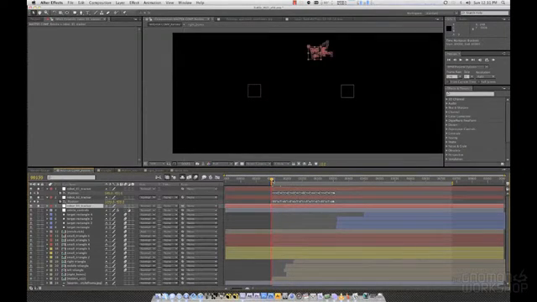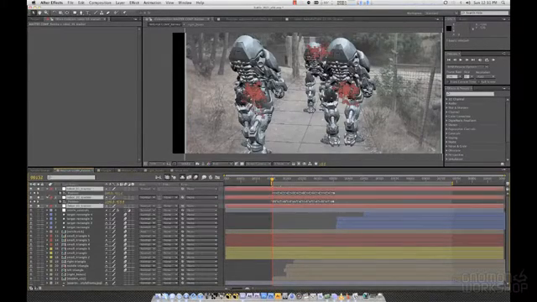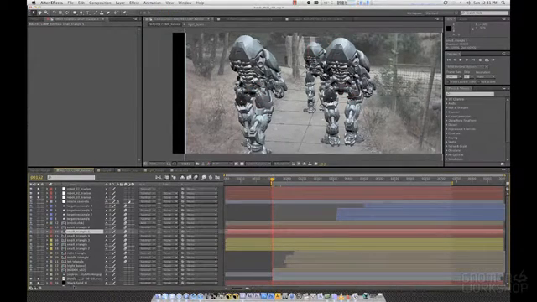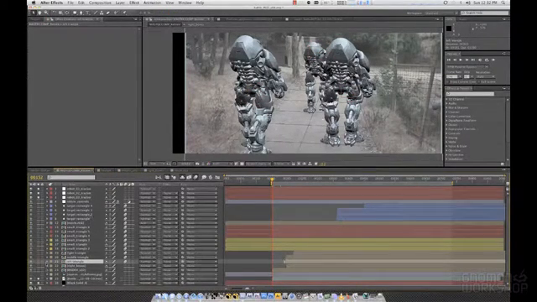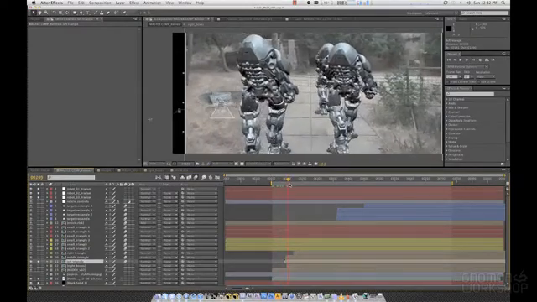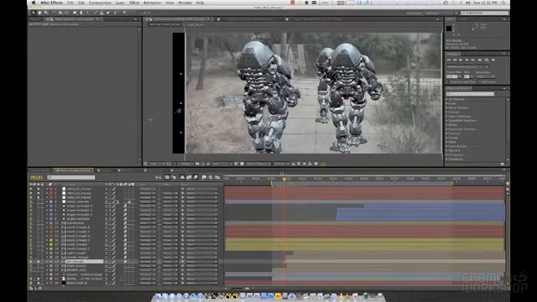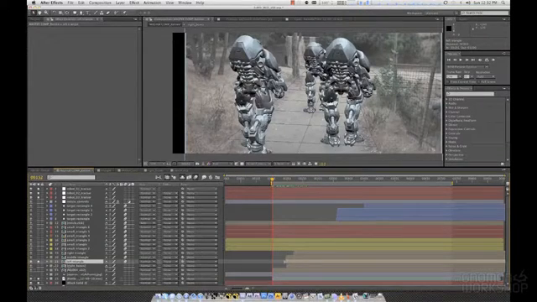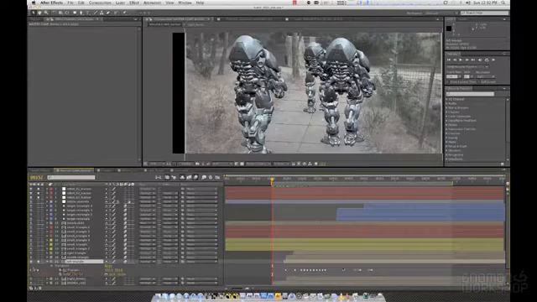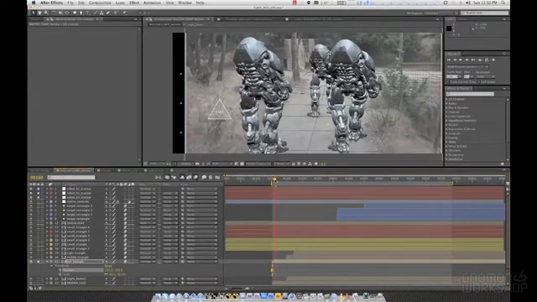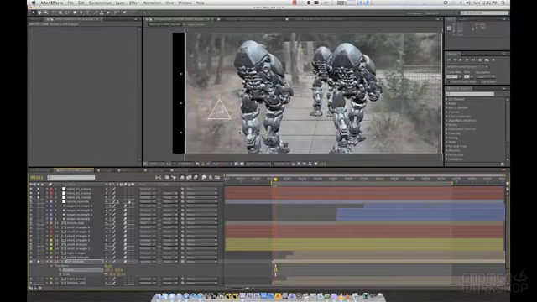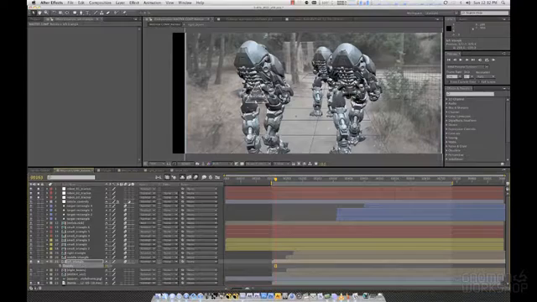Now, one might think that you'd want to set this outer box to a really large area so that the software can have as much information as it wants to look for the part that you've selected to track. You could do it this way, but the track would take forever, and it may not yield a more solid track than keeping the box small. I usually set my search area about double the size of my inner box, just as a starting point, but depending on how your footage moves, you may have to adjust the search area box to a larger or smaller one, depending on how much your subject is moving.